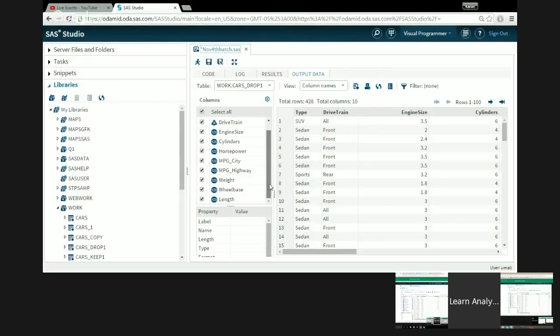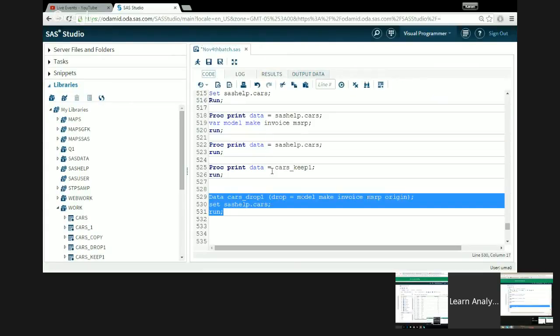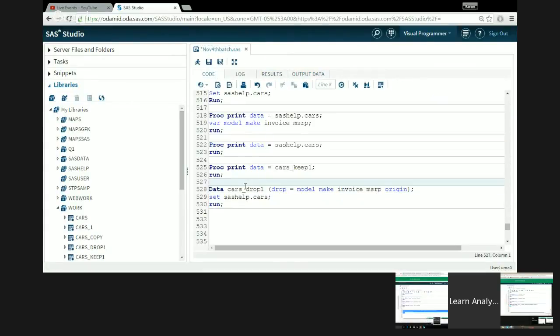Yeah. So now you see you've got only 10 variables. Clear? In case you want to retain many variables, if you have 50 variables and you want to retain 40, then it doesn't make sense writing a keep and listing 40 variables. You might as well just write a drop and list 10 variables. But if you want to keep only 5 variables, then you can use a keep and specify the 5 variables that you want. So that is about using keep and drop.